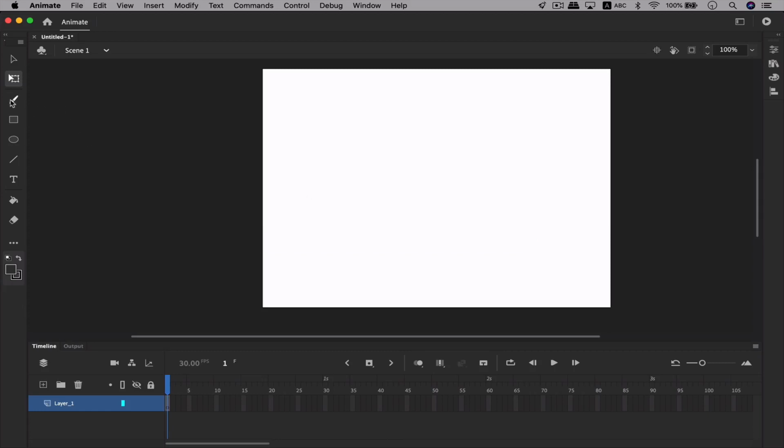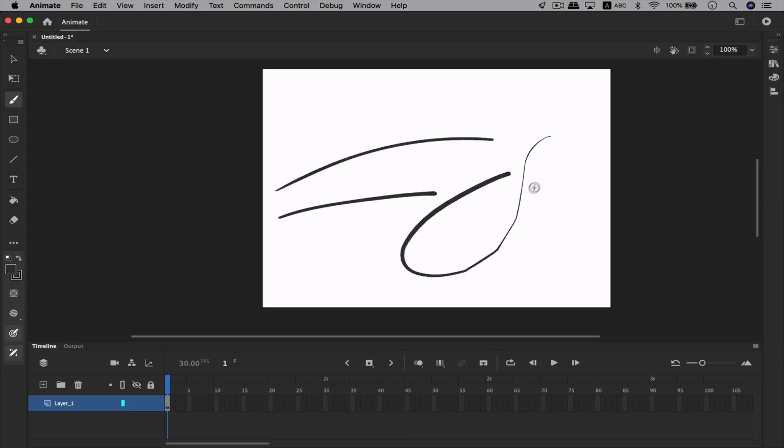Next is the brush. If I just select the brush, instantly some more options light up, right? And I am using a graphic tablet, a Wacom graphic tablet. That is why I'm getting these two options also. And this is where you are going to get some pressure sensitivity. All right, so you're getting thick to thin strokes going on there. So quite a nice feature.